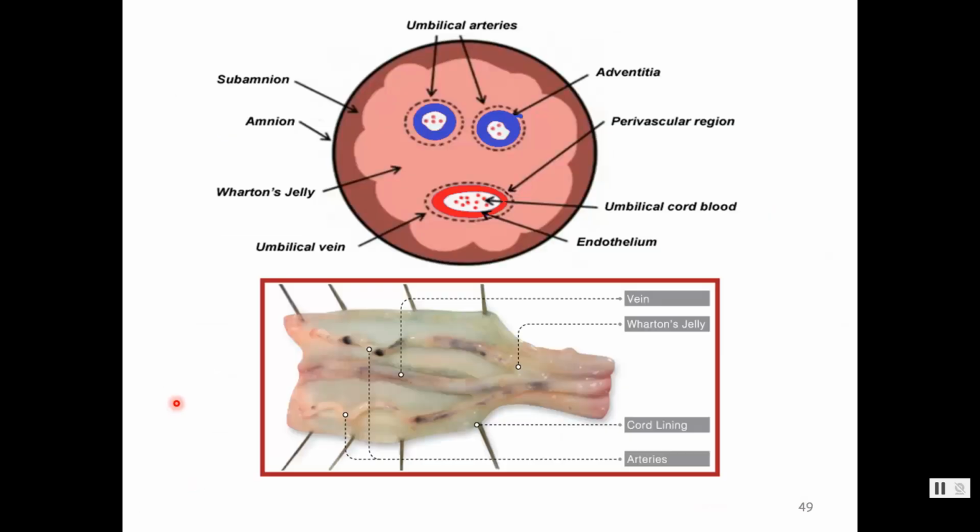So this is a cross section through an umbilical cord. Think how important the umbilical cord is, because it is that connection between fetal circulation and the placenta. And as this baby's developing, it's going to start to move. What we don't want to happen is a knot in the umbilical cord. We also don't want anything to crimp any of these vessels and prevent that connection between the baby and the placenta.